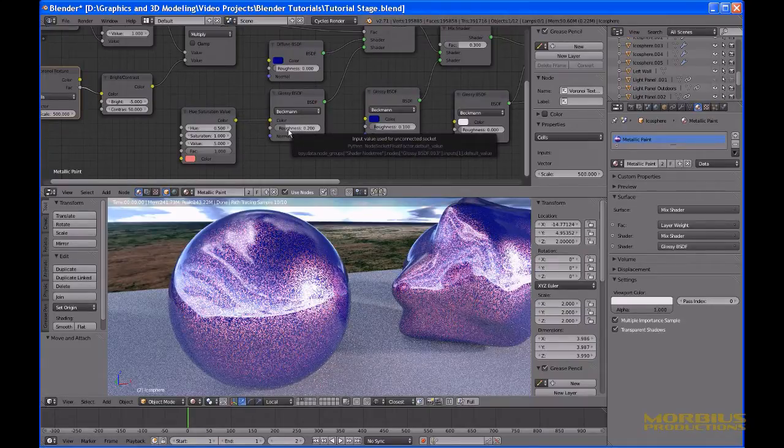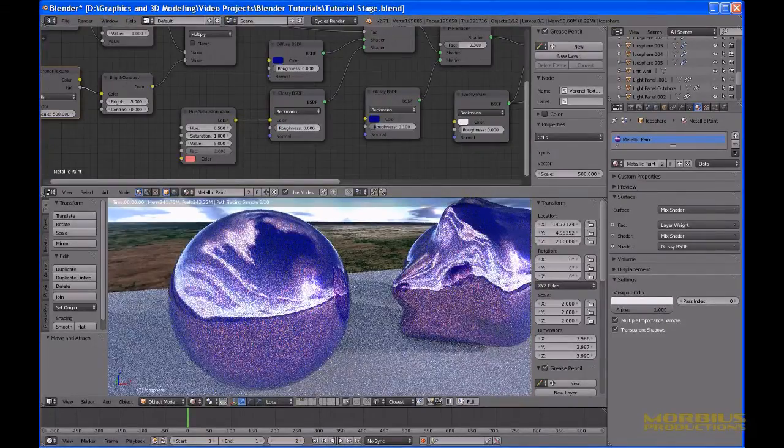Now the roughness here I think is key. If you turn this down to 0, the effect of the metallic flakes isn't as good. You can still see them, but they look a little dimmer. The light needs to be brighter in order for the sparkly effect to be noticeable. But a good amount of roughness is around 0.2.